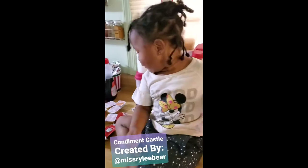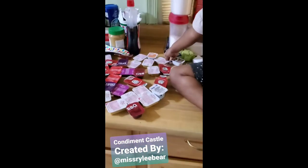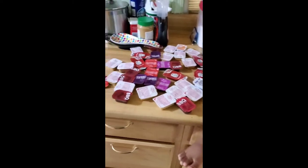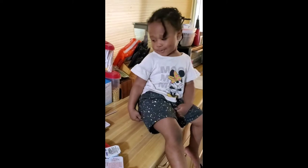What are you doing? Building a castle. Building a castle out of condiments? Dad. Very nice castle. It's huge. This little cat right here. Good job, Riley. Yeah. See it from here. See? I do see. Very nice.